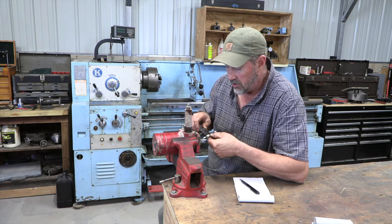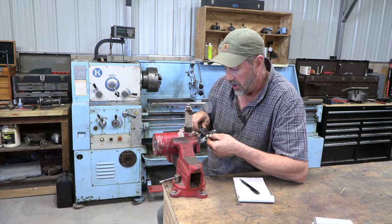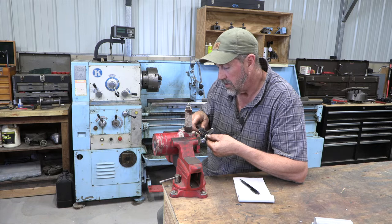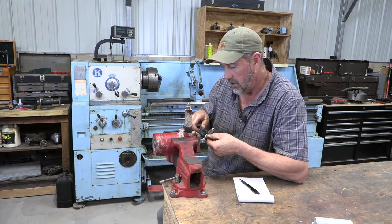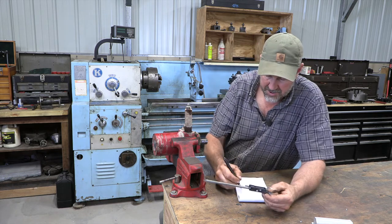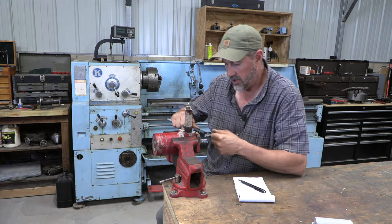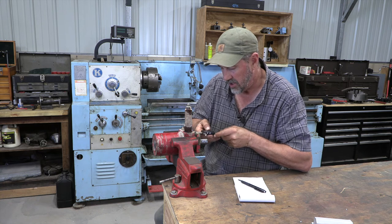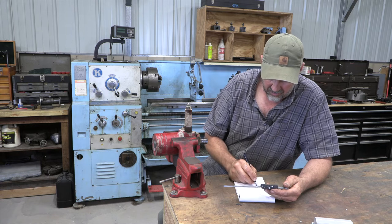You can do this, if you have a good selection of end mills, with an end mill. Or a gauge pen would be a good way to do it. We are at 240 thousandths. That's a diameter, and then the overall length of our Woodruff key is probably going to be about an inch. Yeah, 913 thousandths.